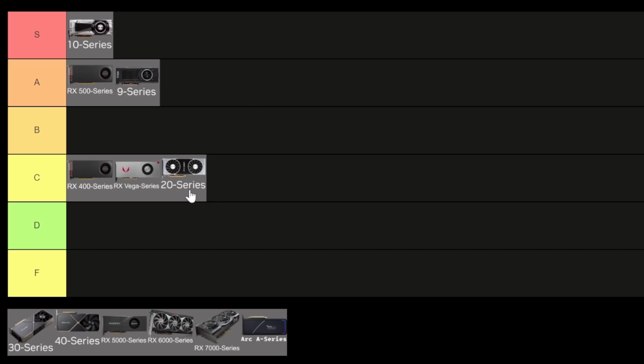I think that a lot of people kind of lost interest in the 20 series early on. The 2060, even though it was a bit more inexpensive, was still significantly more expensive than the 1060 at the time. So a lot of people, even back then, would just go with the 1060 over a 2060, even though the 2060, I would argue, was the significantly superior card. But the 1060 at the time was good enough, and a lot of people couldn't justify spending the extra $70 or $80 to get the 2060. So why not get a 1080 for a similar price? You'll get 2 extra gigs of VRAM, and a similar level of performance.